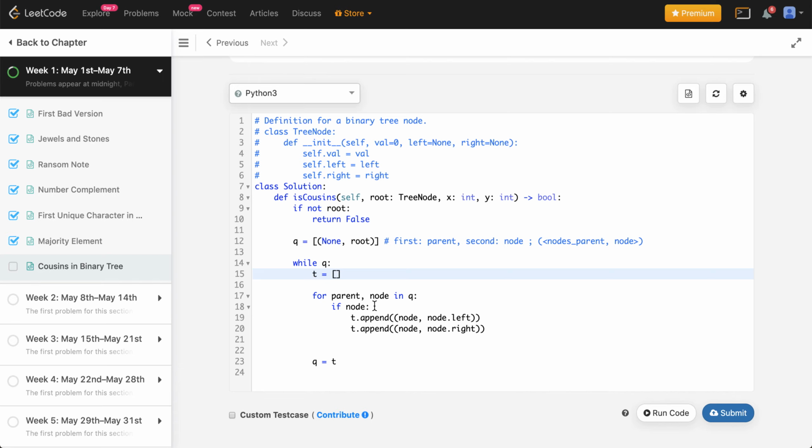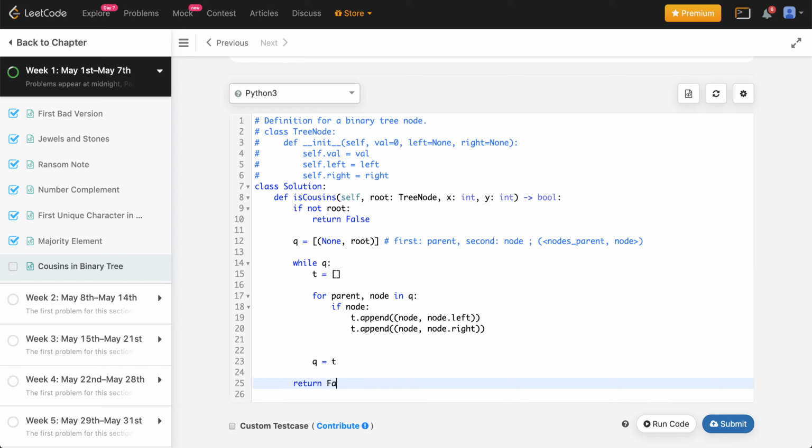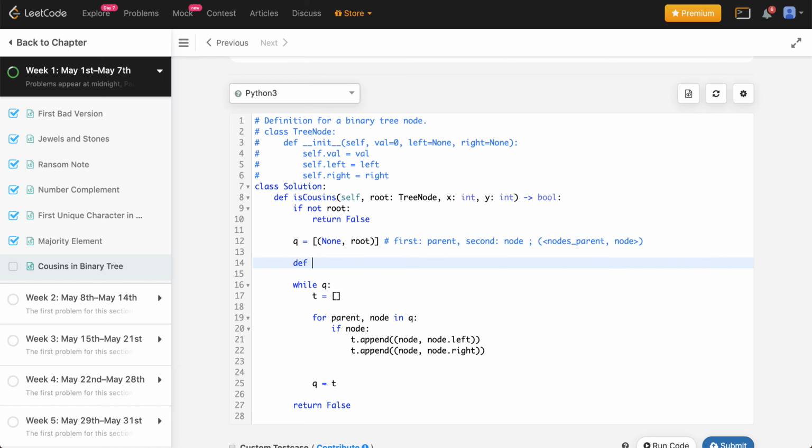Now we've already established we're going to do a level order traversal, and eventually if this thing pops out, we're going to return a false, which means that we didn't find anything. And what I'm going to do is make a quick function, and in general in interviews, it's a good option to just make functions if you're thinking of copying code.